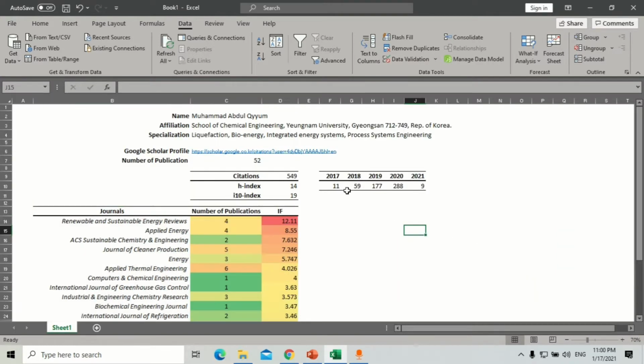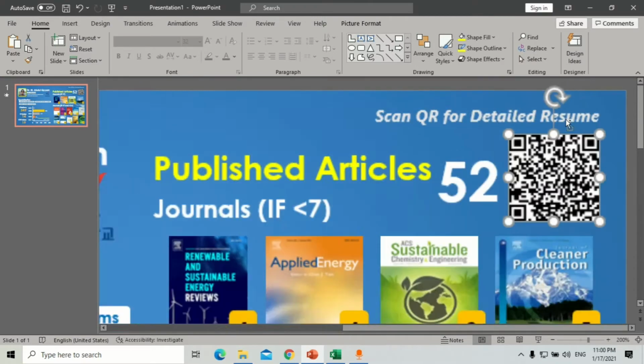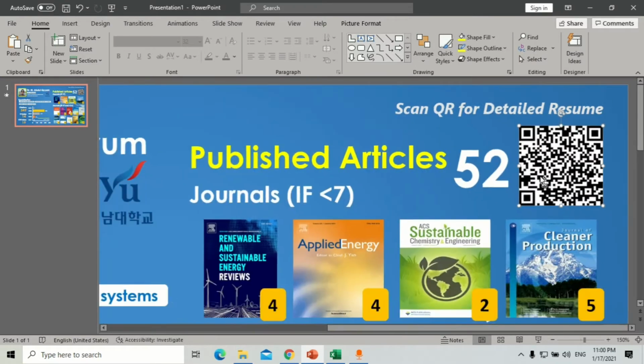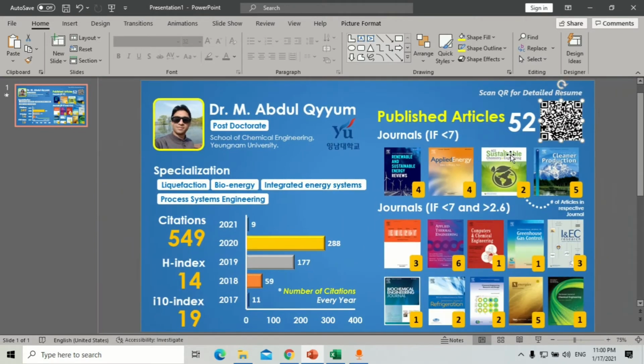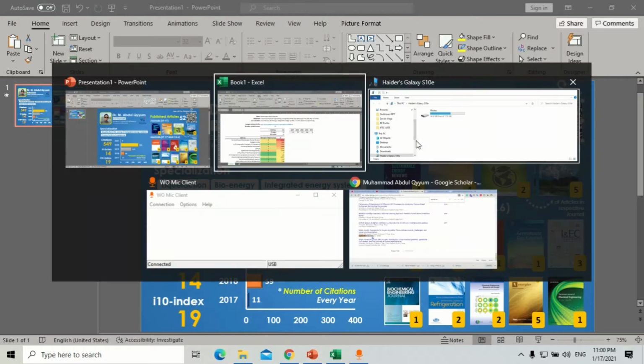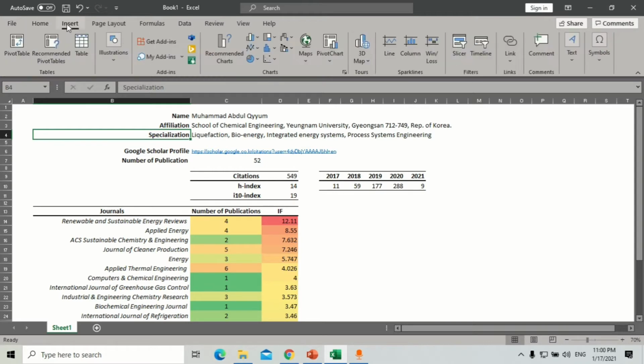One more interesting thing I want you to learn is that you can introduce your research profiles as a QR code, as you can see over here. Instead of writing your resume details or your website links, you can just paste in your QR codes, which are really easy and simple to do. I will show you how you can do that in Microsoft Excel, Word, or even PowerPoint. First of all, go to the Insert menu, and then you can see Get Add-ins.